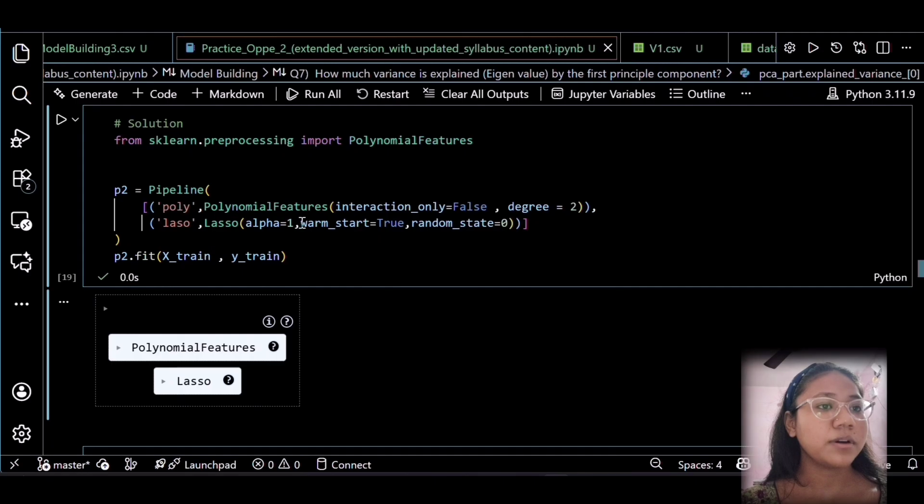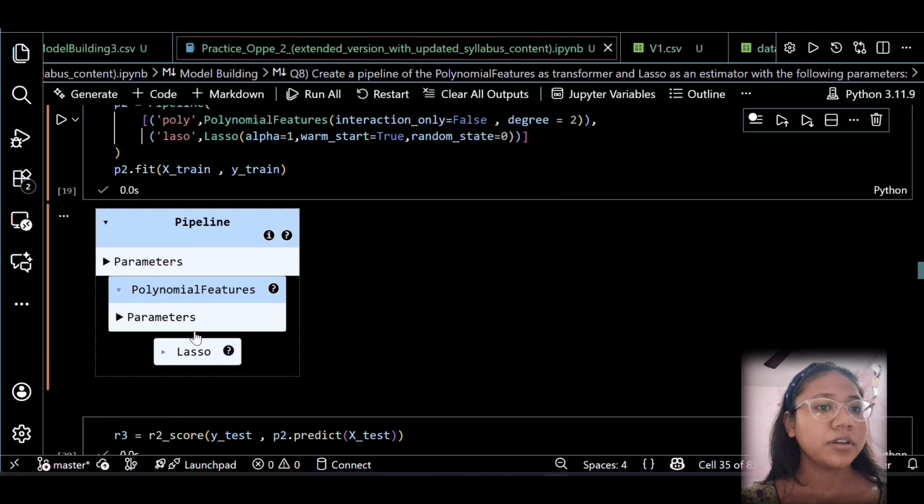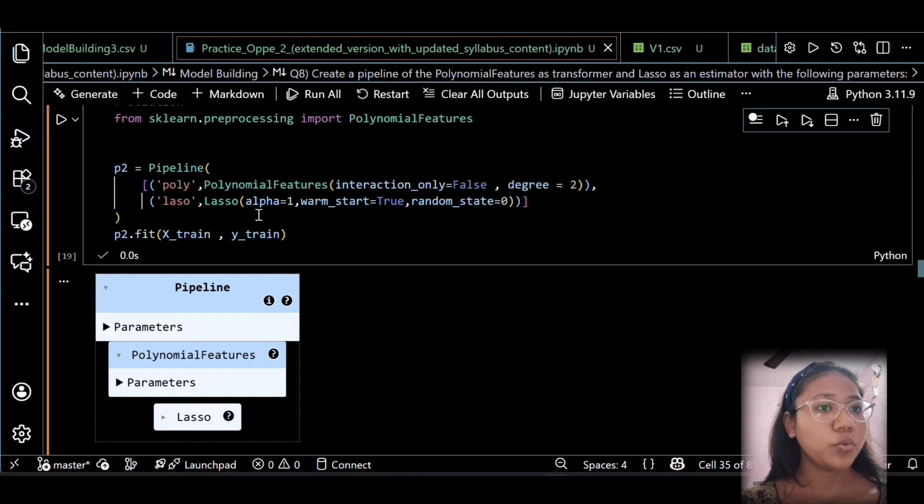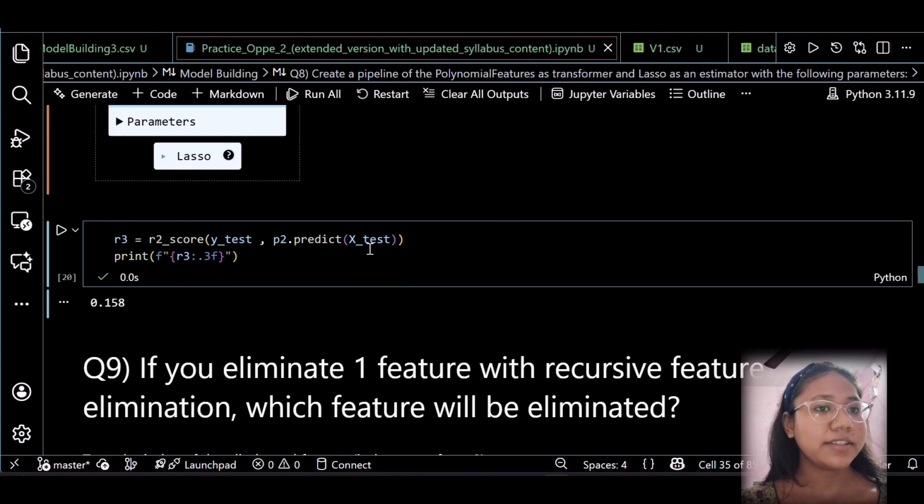For lasso, alpha is 1, warm_start is True, and random_state is 0. We will just fit it on the training data. Now we will calculate the R2 score with y_test and p2, which is pipeline2.predict on X_test. So we will get our answer, 0.158.